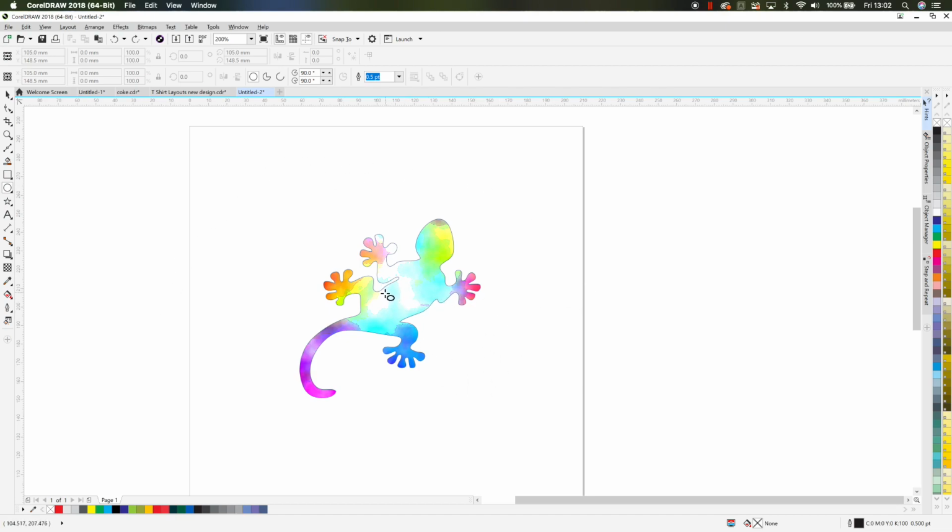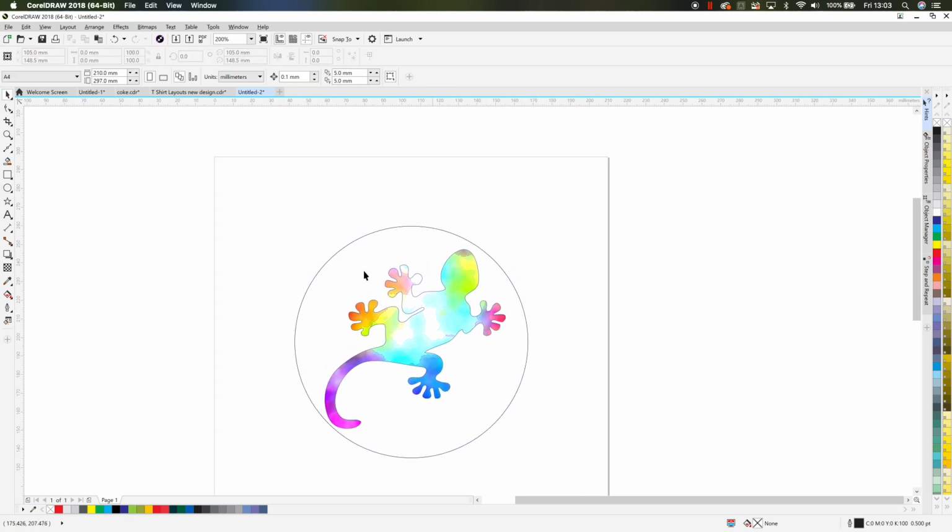So what I'm going to do is roughly find a midpoint on this gecko. It doesn't matter at the moment. And I'm going to press the Control key down, and as I drag, it is going to make this circle a circle and not an egg shape. And I'm going to just bring that circle and reshape it right the way around the outside of the gecko.